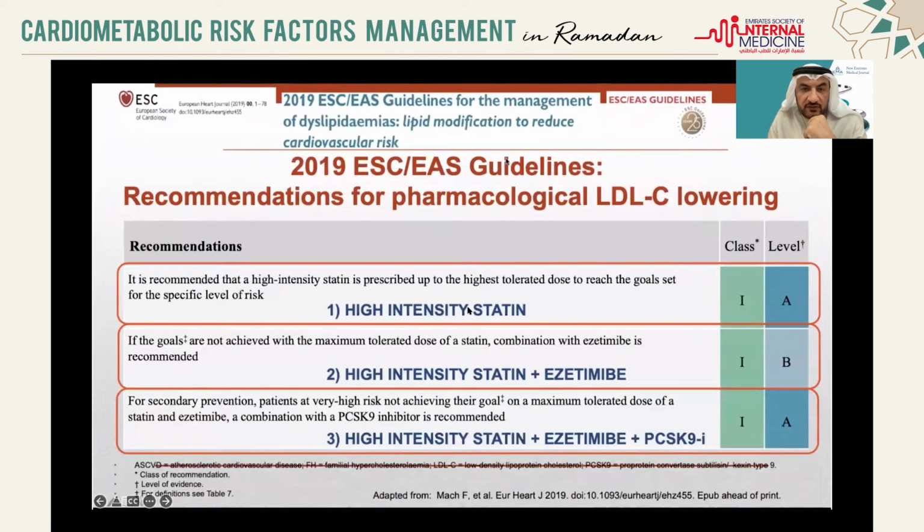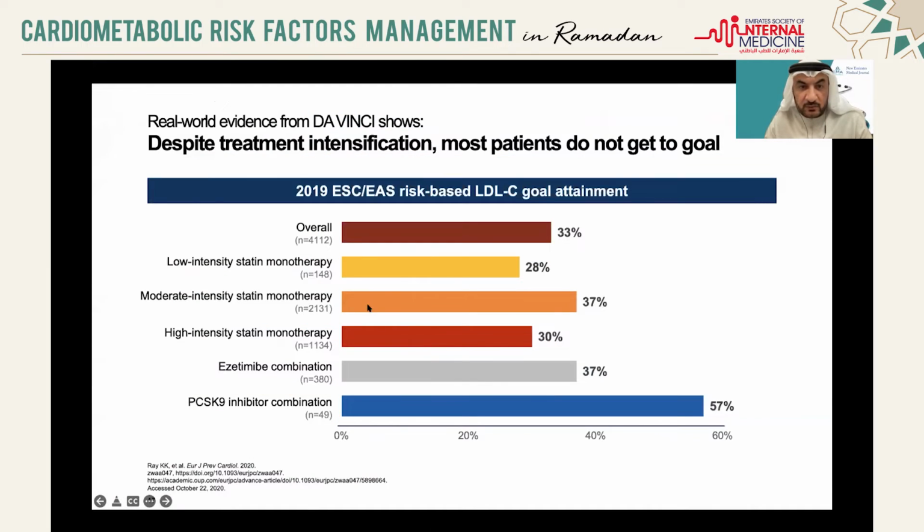As I mentioned, normally when it comes to management of dyslipidemia, like any other risk factor, you start with lifestyle, you start with a statin, then add ezetimibe to the statin, then you go to something like PCSK9, which is an expensive medication and not available all the time. Like with any other risk factors, dyslipidemia, hypertension, diabetes, nowadays we don't use only one medication. We use multiple medications with synergistic effect, so you can get the results with fewer side effects.